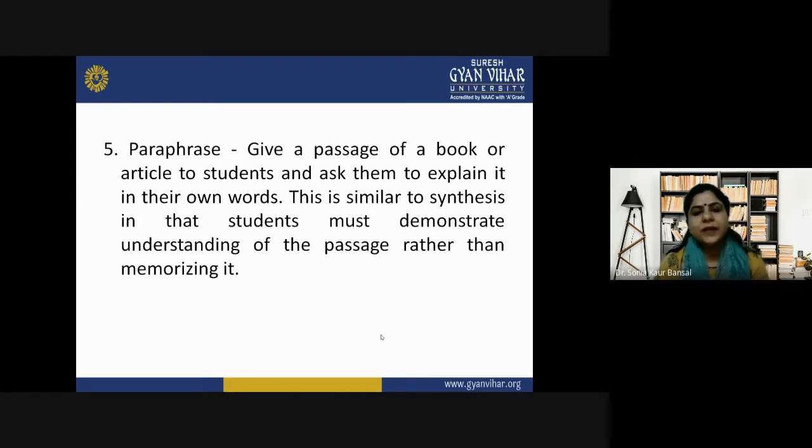Paraphrase means that you give a passage of a book or article to your students. Now, you being a teacher, you ask them to explain it in their own words. This is similar to synthesis in that students must demonstrate understanding of the passage rather than memorizing it. So paraphrasing is definitely enabling our students to think in a critical way and demonstrate their understanding in a very good way. They're not memorizing or just cramming it. They are understanding, and only then they are doing the paraphrasing. So paraphrasing is a good way to ensure critical thought is given to the material.